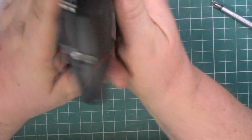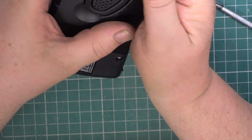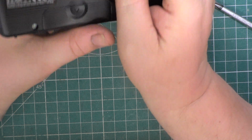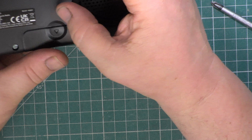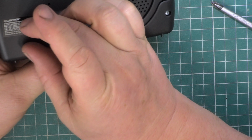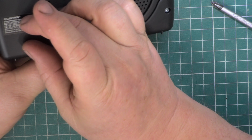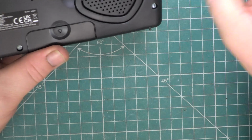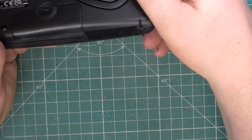So what I could have done is to take the board out with the jack on it, because what I don't know is the chip with all the pins on it, is that an FM radio chip with a built-in amplifier, and then the other chip there is a TRF AM radio chip, or is that an audio amplifier and that is the AM FM chip, or is there an audio amplifier on that subboard? It just struck me that that was a possibility.